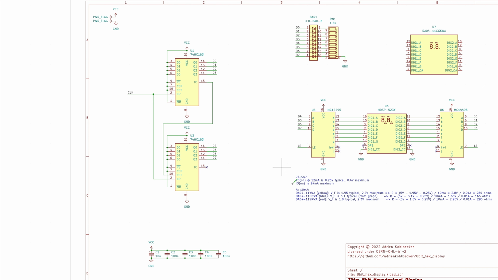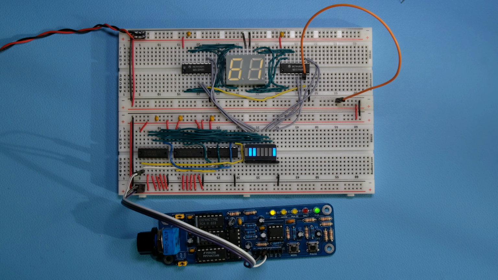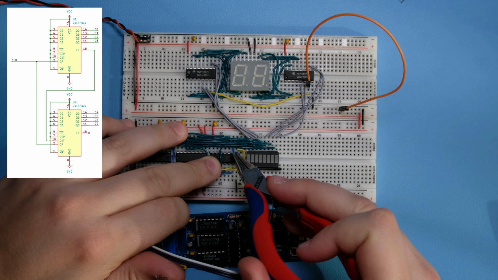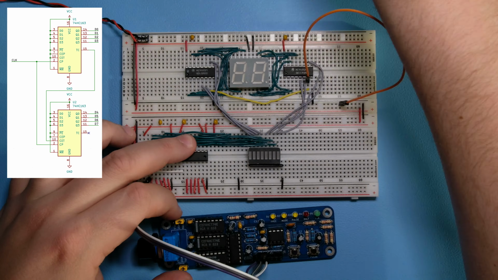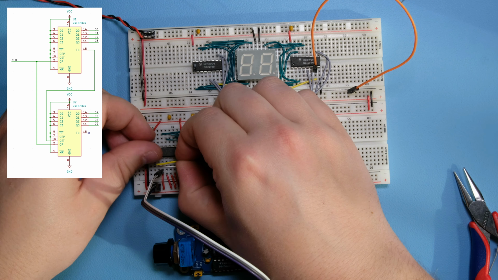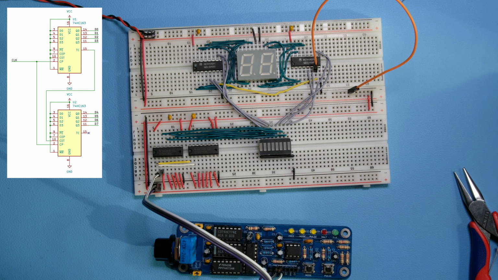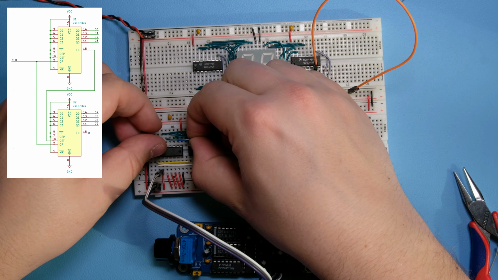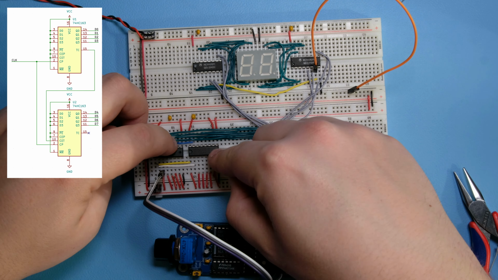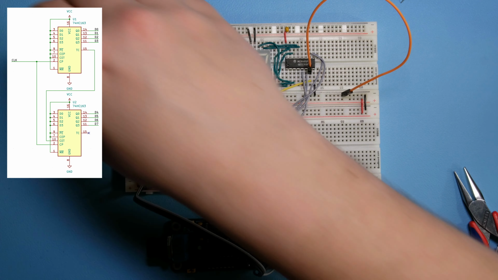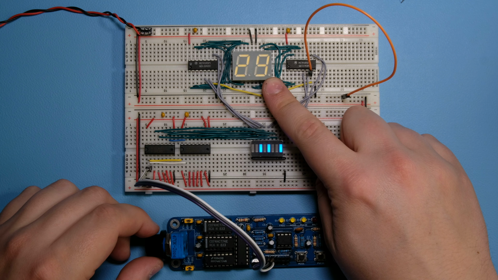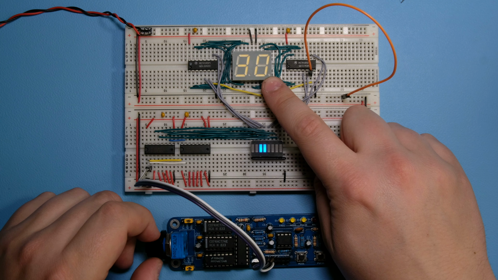So let's go into the breadboard and do this modification. So let me turn off the power and remove the three input NAND gate that we have here. Then we have to connect the reset signals back together and pull them high. And we have to connect the terminal count output of the lower enable counter to the count enable of the higher enable counter. And this should be it. Let's turn the power back on. There we go. Now we are counting to 16 on the lower enable.